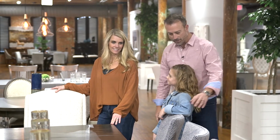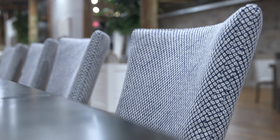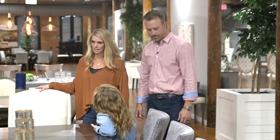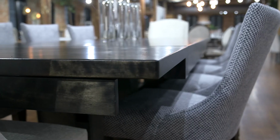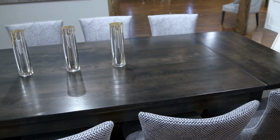I actually like these chairs too. What do you think about the fabric? I think this is perfect. I can picture how it would look with the walls when we get those lightened up, and I just think that this is going to be amazing. What's great about the seat fabric is it's Sunbrella, and Sunbrella are the makers of some of the most stain-resistant and sun-fading-resistant fabrics in the industry. We love this, Bob. It's a great choice. It's a beautiful choice.